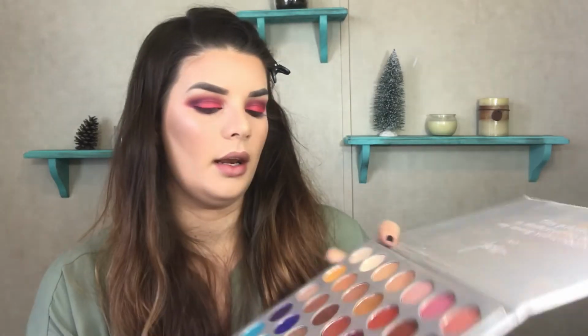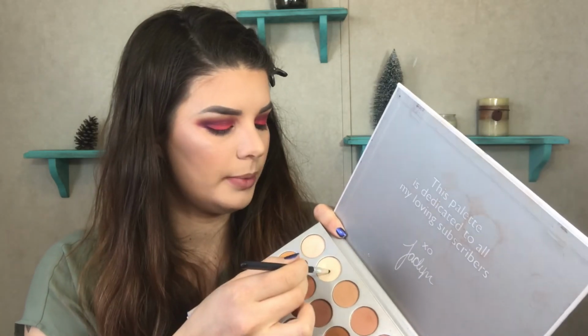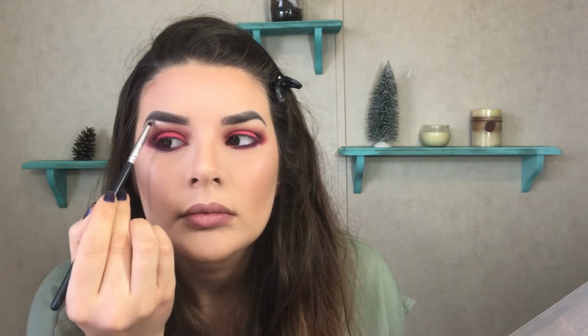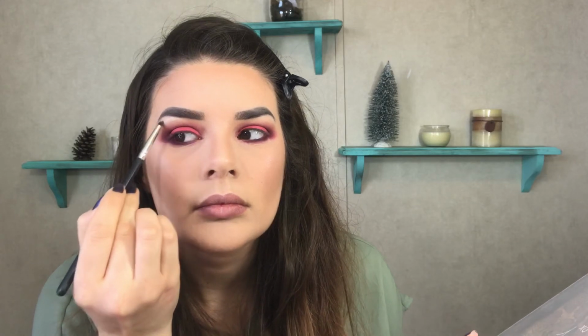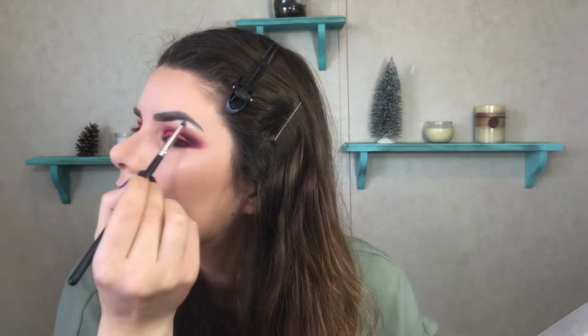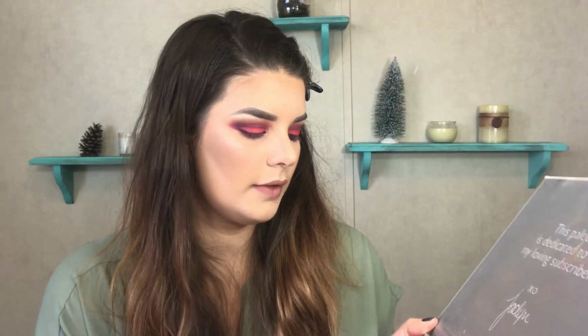And for our brow bone highlight, this little brush right here from Morphe. And I use the Jaclyn Hill palette. I use this shade right here. Do a little bit of that and a little tiny bit of the one next to it. And this is an amazing brow bone highlight. Okay, and then we're going to take a little bit of that, put it in our inner corner.